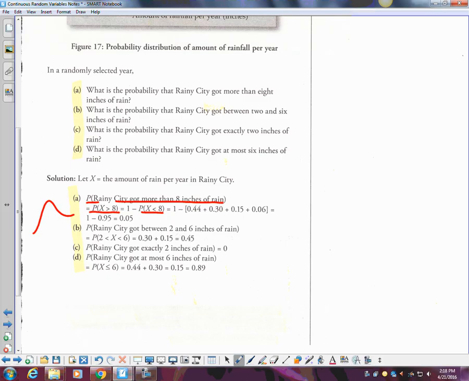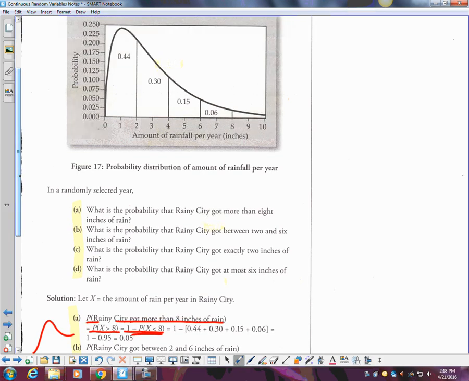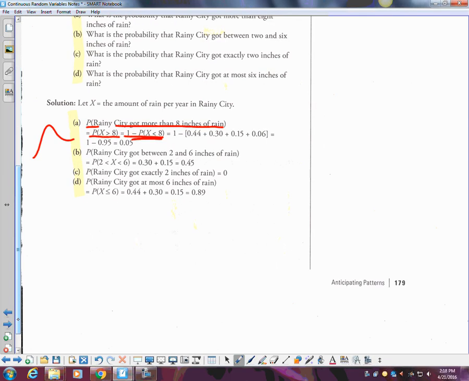So the probability that x is greater than 8 is the same as 1 minus less than 8. So why do I have to translate it into this? Because look at what I was given. I don't know what it is above that. I mean, I guess I could. I don't have anything to add together. So what do I need to do? Yeah, I got to add all these together, and I got to do 1 minus them. So that's what we're doing right here. 1 minus less than 8. So there they are, and there's my probability.